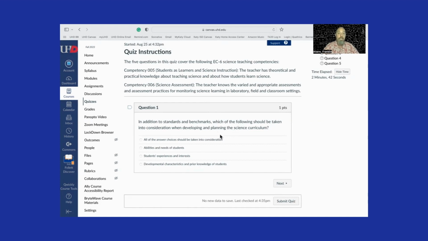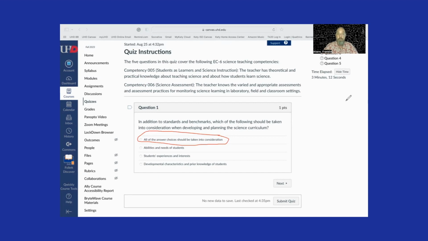And the fact is that all of these should be taken into consideration when planning and developing a science curriculum, and really any curriculum for that matter. Okay, and I don't want to say that this is always going to be the case. You never want to say always, and you never want to say never, but if you're given an answer choice of all of the above, that's a definite consideration.